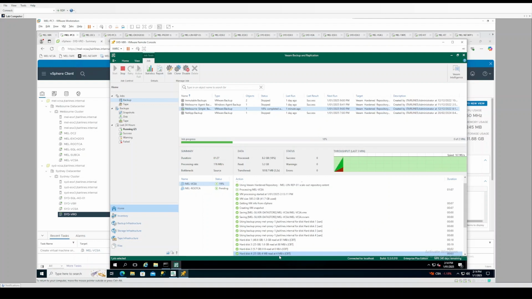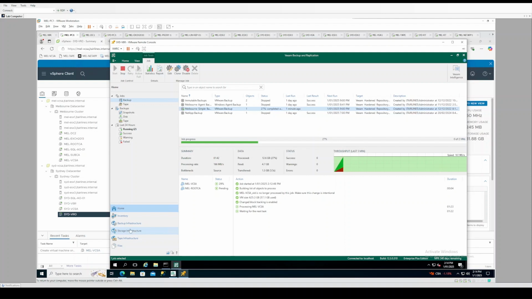So we'll use change block tracking, but I don't think there's much change that it's going to require any decent speeds. So we are definitely writing data, so I'm happy with that. Okay, so I'll leave that to run as is. And what we'll do now, we'll just quickly have a look at some of the new features between 12 and 12.3.